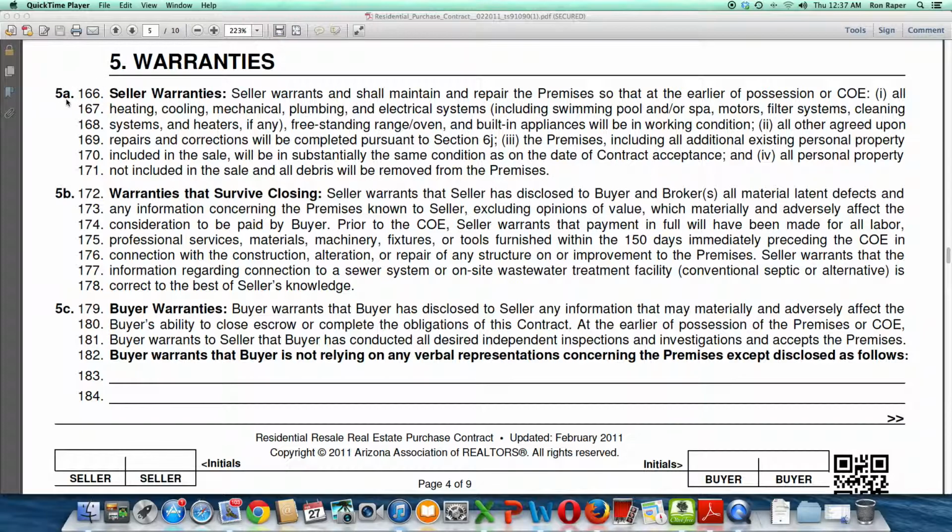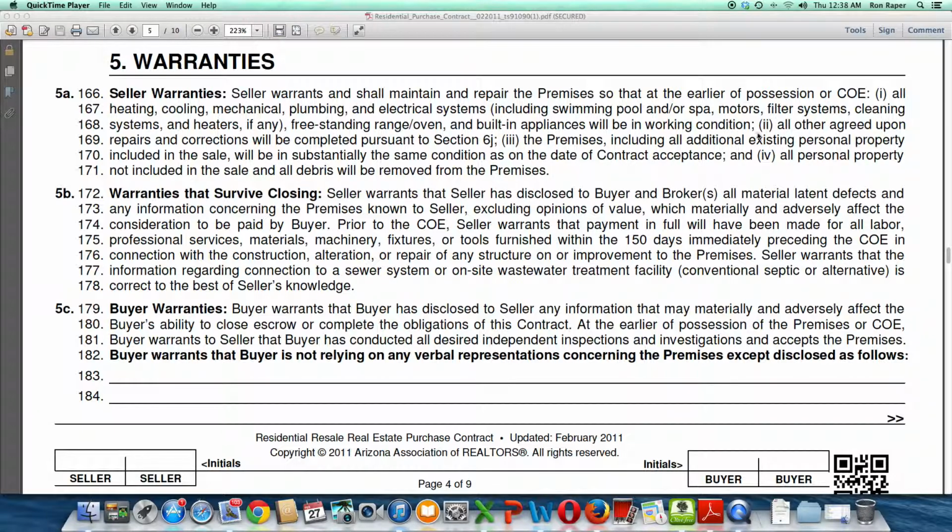5. Section 5, 5A, line 166. Seller warranties. Seller warrants and shall maintain and repair the premises so that at the earlier of possession or close of escrow, all heating, cooling, mechanical, plumbing, and electrical systems, including swimming pool and/or spa motors, filter systems, cleaning systems, and heaters, if any, freestanding range oven, and built-in appliances will be in working condition.